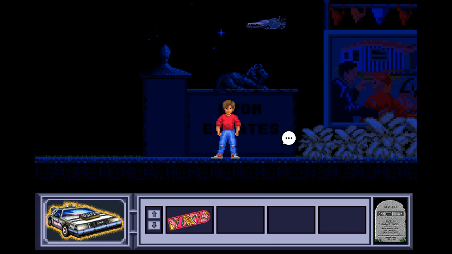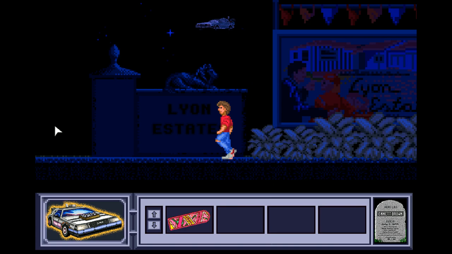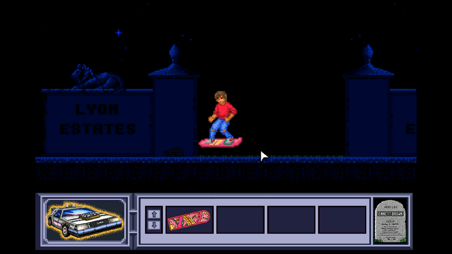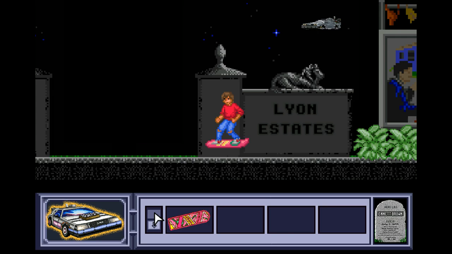Leon Estates. Can we go anywhere else from here? What was... Bush. Okay. Apparently the bush doesn't interest him. Can we enter the estates here? Oh, better yet. Damn, we can use the hoverboard. Fuck yes. Can you use the hoverboard to fly up there? No, apparently not.